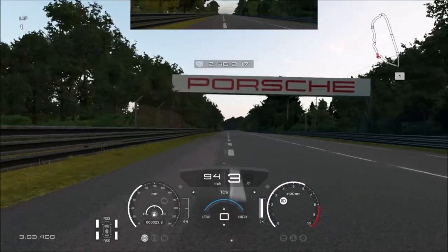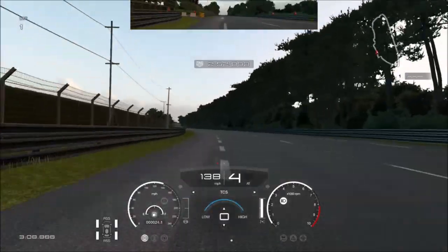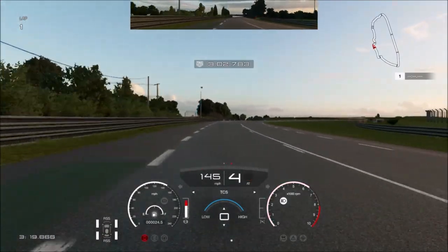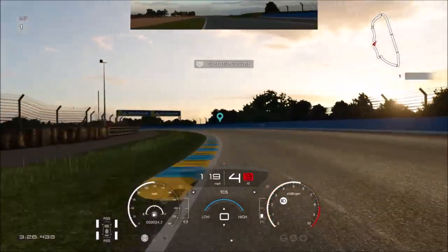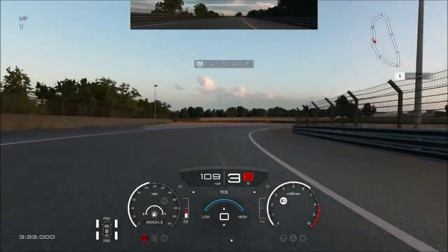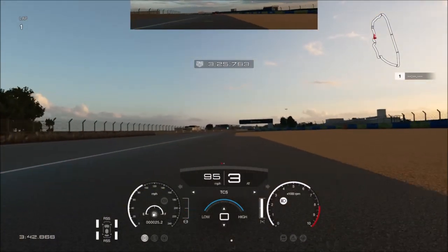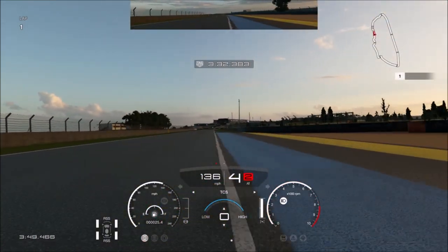Come on, let's get 3:30 out of it. Saying that, it is a minute just around here, but let's get under 4 minutes. Let's aim for that under 4 minutes. That was nice. Oh, beautiful, this car, you know. No, going wide. Oh. Come on, under 4 minutes. I know you can do it.